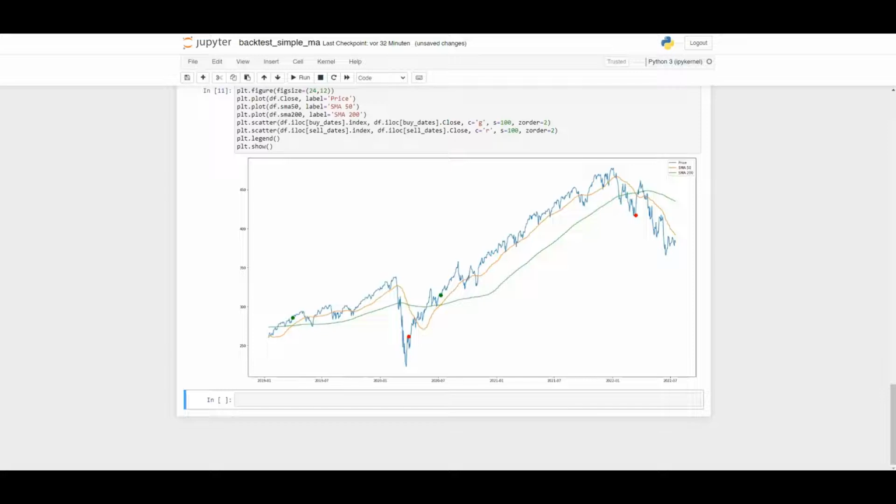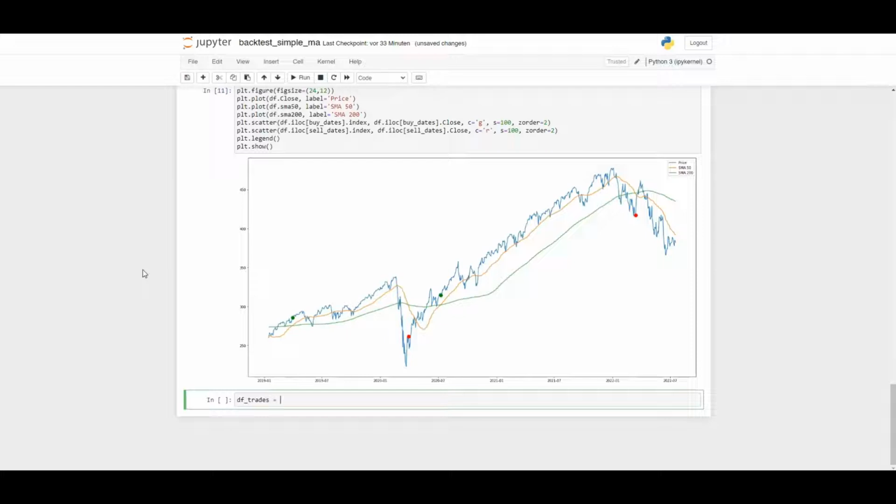All right. So in the next step we will calculate the profit that we would have made, and for this we will simply take the prices on the buy signals and the prices from the sell signals, and with this we will calculate the profit. So how do we do this? First we will take all the buy prices and concatenate them with all the sell prices, so that we get one big data frame with all the data. Let me show it to you. I think this is best.